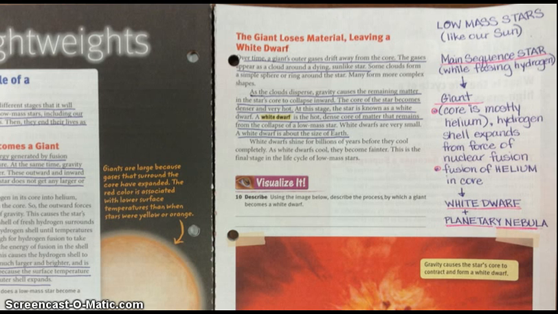You've got that expanding shell due to the fact that you had that hydrogen that was still fusing and expanding outward. And then you've got the rest of the star collapsing inward due to its own gravity. And the core, which is what's collapsing in on its own gravity, becomes very dense and very hot and is known as a white dwarf. A white dwarf typically has a radius about the same as the radius of the Earth, or a diameter about the same as the diameter of the Earth, even though a white dwarf is much, much more massive, and white dwarfs are much, much denser than Earth.